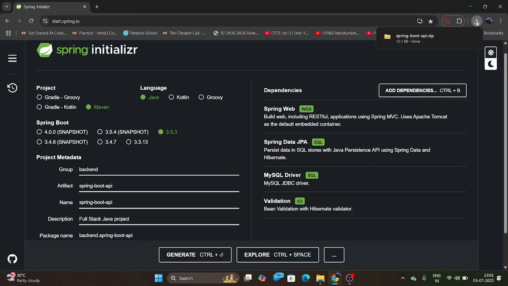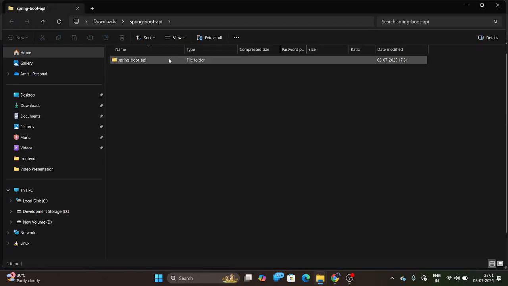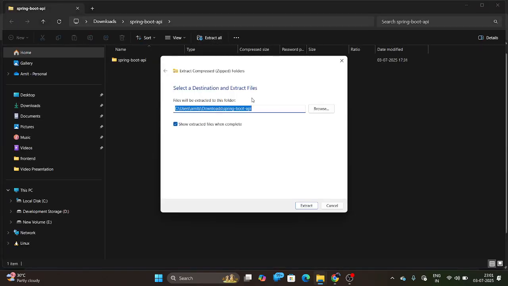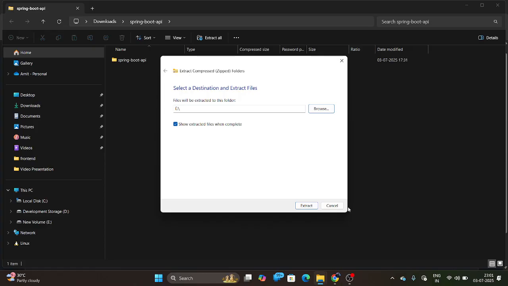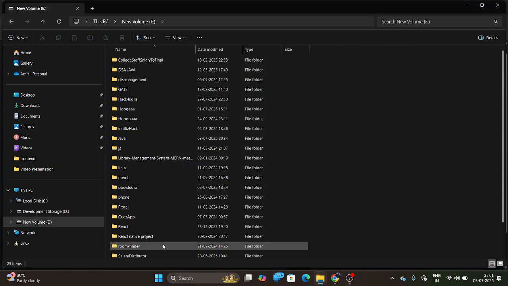Firstly, I extract this project in another folder. Okay, then I extract this and open the project in IntelliJ.